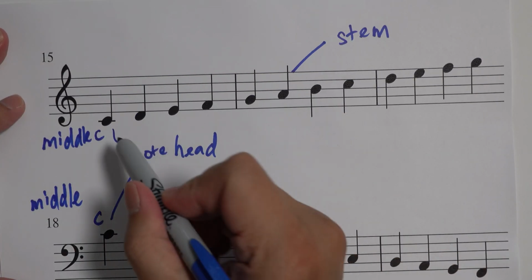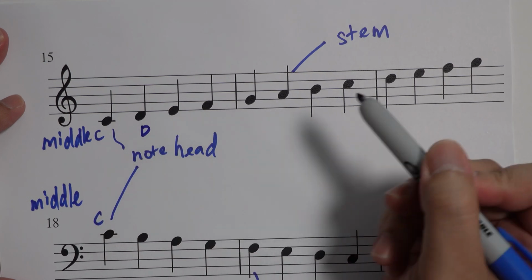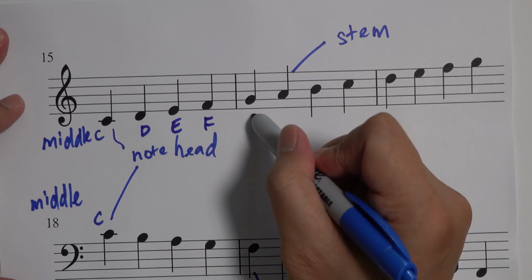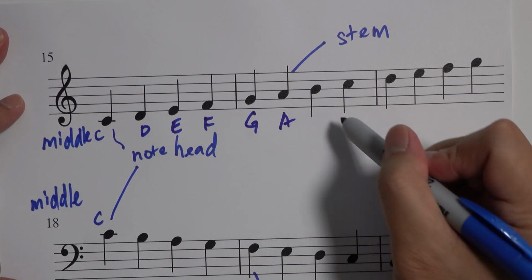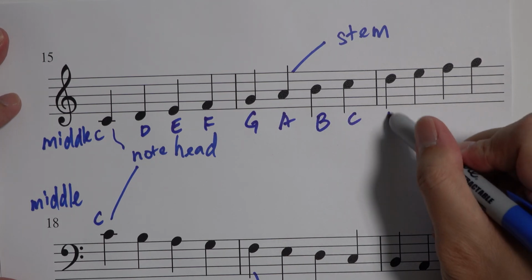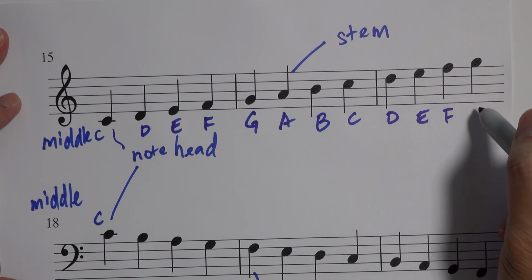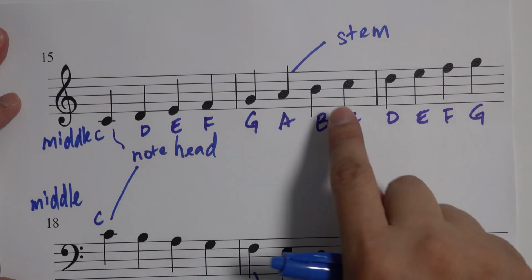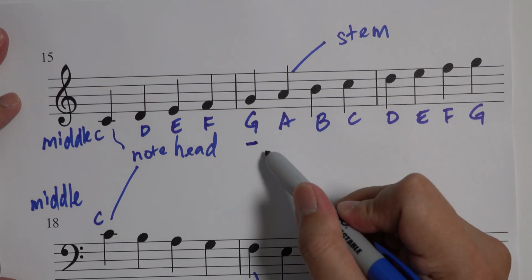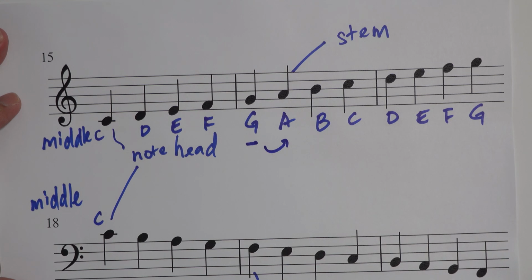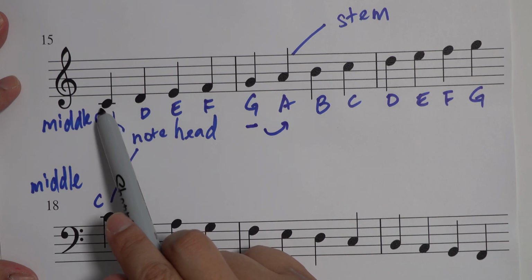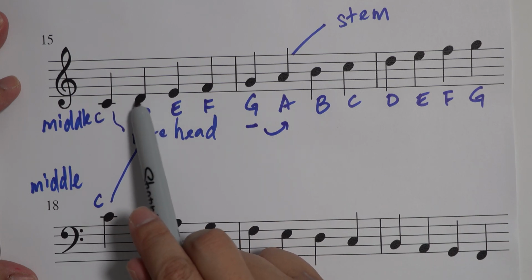And it goes sequentially. After C, you get a D. After D, you get an E, F, G, A, B, and it goes back to a C again. C, D, E, F, G. So you can see that the alphabetical system is climbing, and it stops at G before going up to A again. One peculiarity you can see is that you have a line going across the note. Next one, it sits on a space.